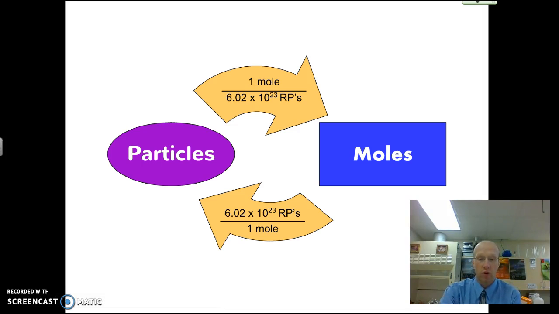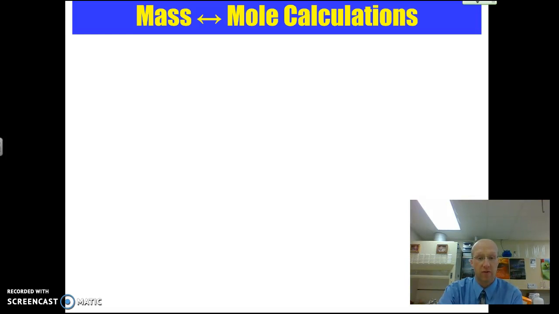So we're going to pick up from there today, and we're going to learn how to change masses into moles, because we never really actually count the things in chemistry. It's not possible in almost any circumstances to do that, and so the way that we usually measure things in chemistry is by measuring their mass. So let's get into this. So mass to mole calculations.